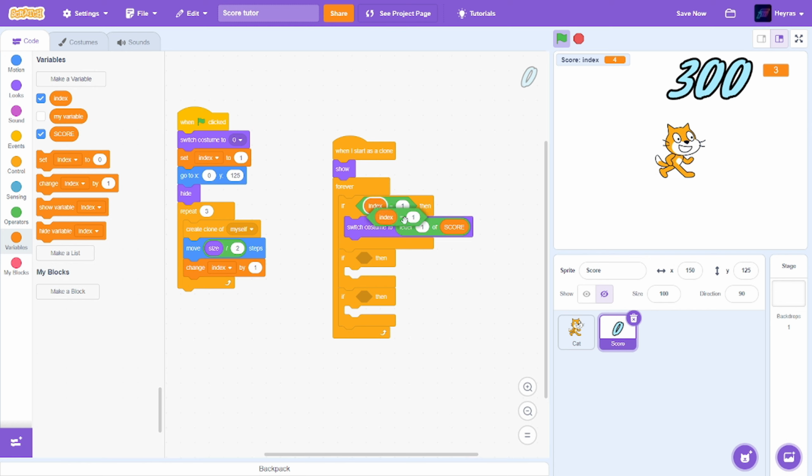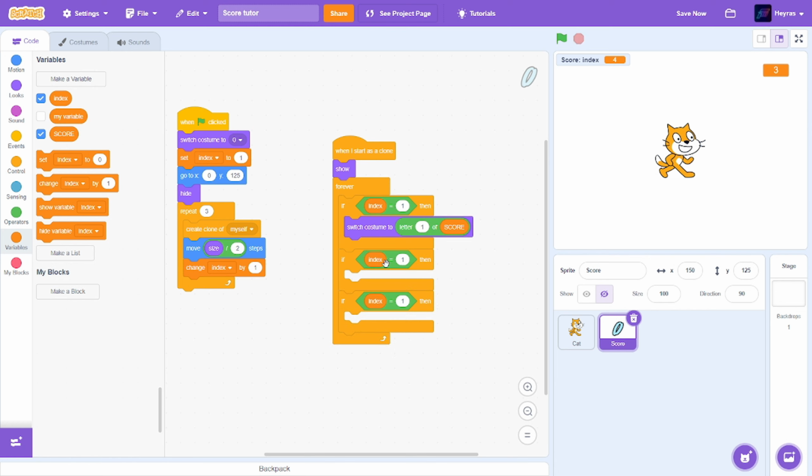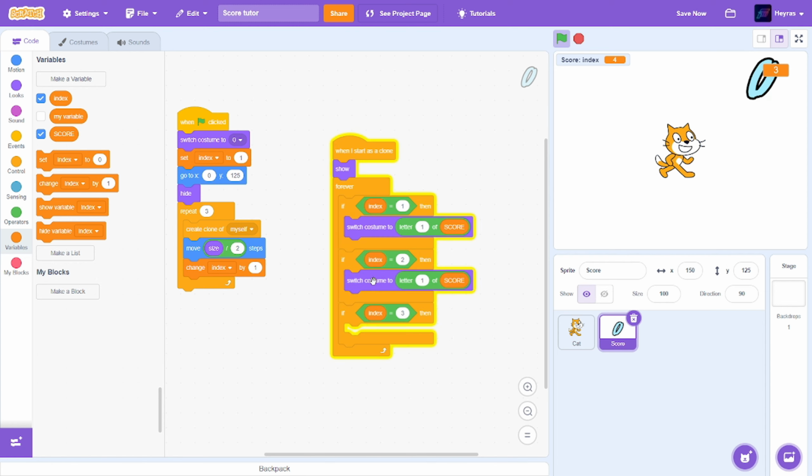So I'm going to duplicate this 2 more times. If index equals 1, if index equals 2, and if index equals 3, and I'm just going to copy those. So like that. And you can see they're gone.